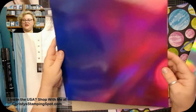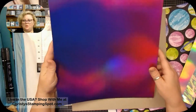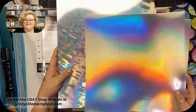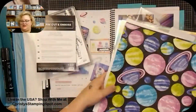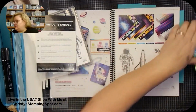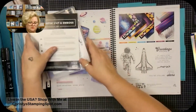And the blue and the red. So it's like the Berry Burst. It's like starry night almost. Starry Sky. That purplish blue. So pretty. Oh my gosh. So these are perfect for space, and anything else. Such a cool pack of designer series paper. Both of these are out of the park. So awesome. And I really like that they didn't make planets. They've got us the planets in the DSP, and then you can make your planets with other cardstock with the dies, which I think is so awesome.